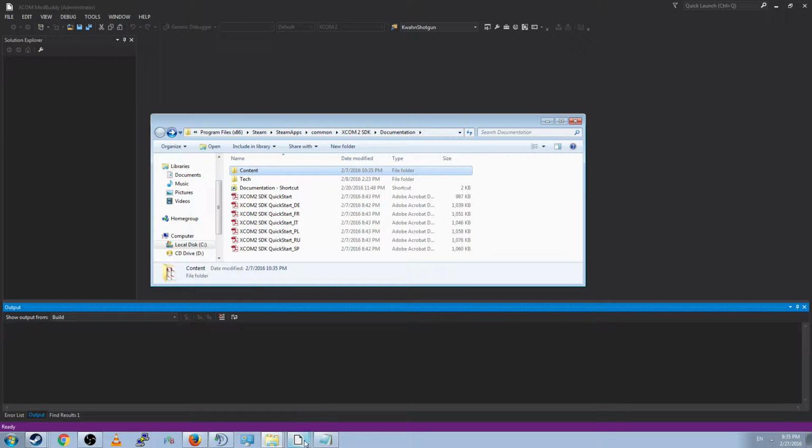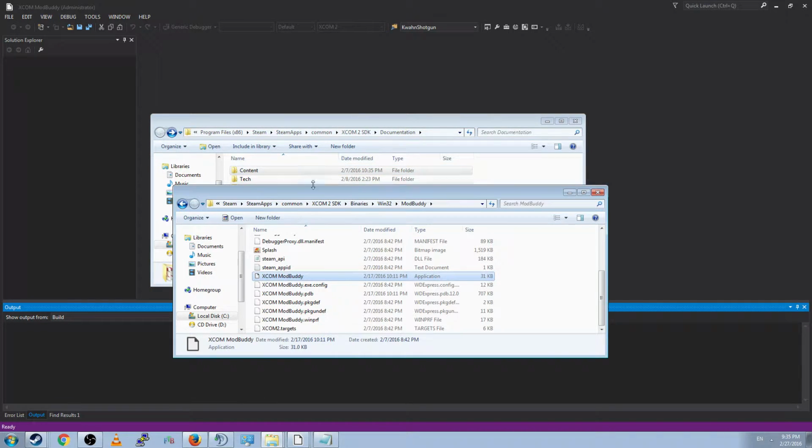Second thing, people have asked me how I have these multiple windows available down the bottom. To do that, go to your XCOM 2 SDK folder, go to Binaries, Win32, ModBuddy, and inside here you will see this XCOM ModBuddy application.